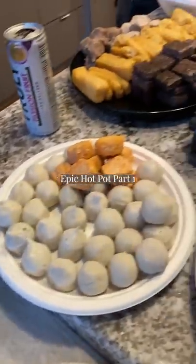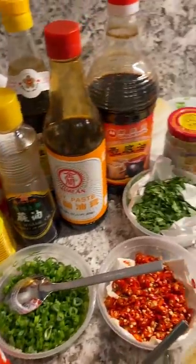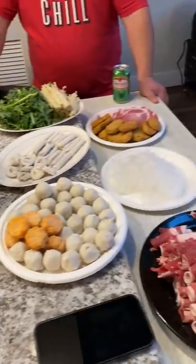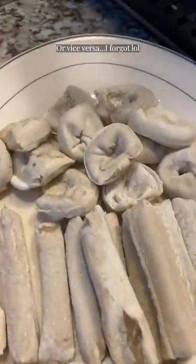This is one of the most epic homemade hot pots I've ever had. Lisa's friend James prepared this whole meal for us. He had homemade broth, sauces, and a bajillion possible ingredients to cook in the pot. So check out how he does this whole setup. And then my favorite burger too. Fish dumpling and shrimp. I love this one.